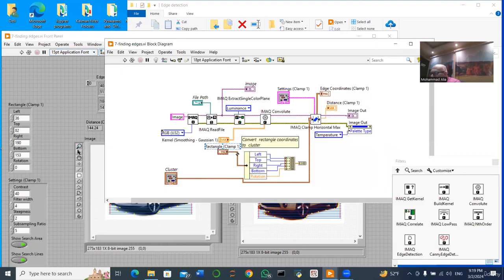And it is now exploded to the 4 components left, top, right, bottom, and the 5th one is normally not used because we are talking about a rectangle which is not rotated by a given angle.